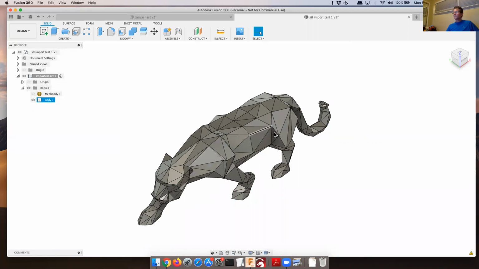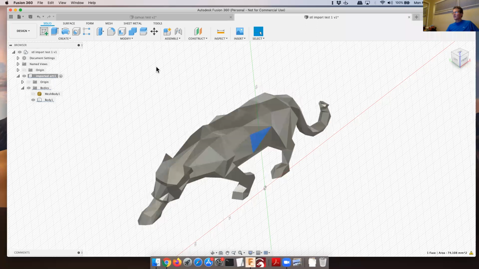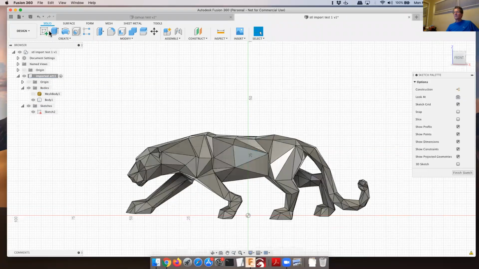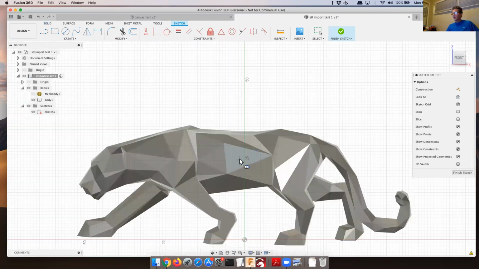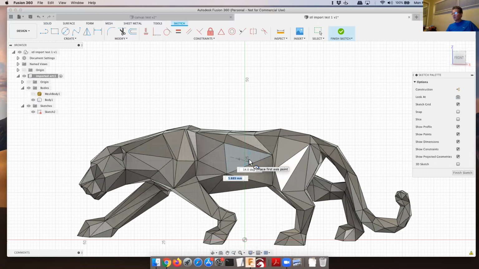Now I can do various things to it. I can pick a plane here and sketch on it. I can sketch one of my favorite ellipses here and finish sketch.